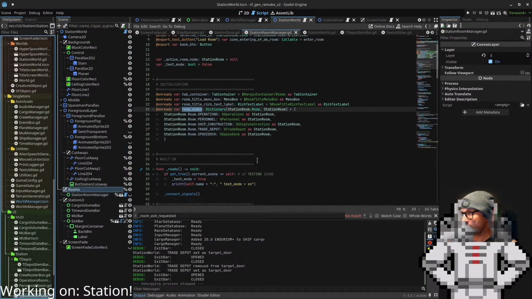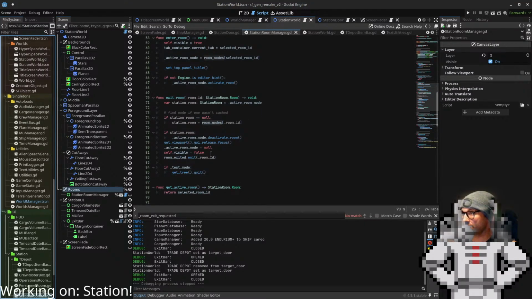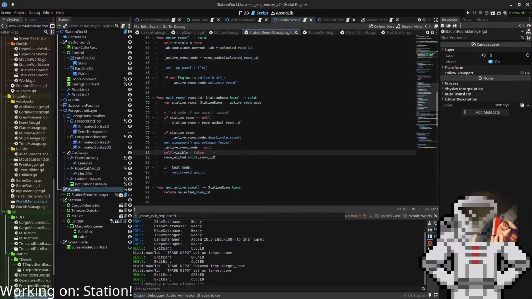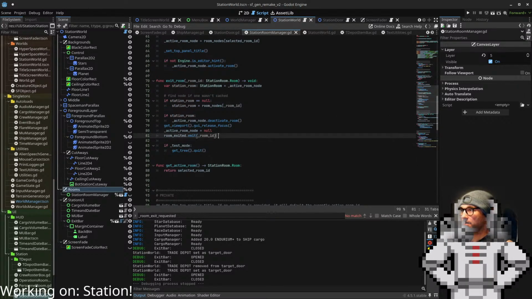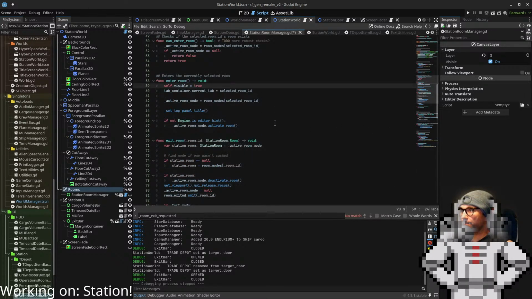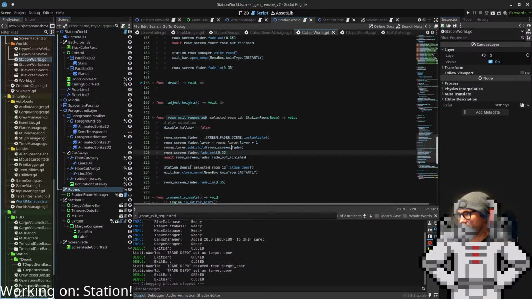Room manager. Exit room. Let's, instead of this controlling its visibility, let's get this to control its visibility.